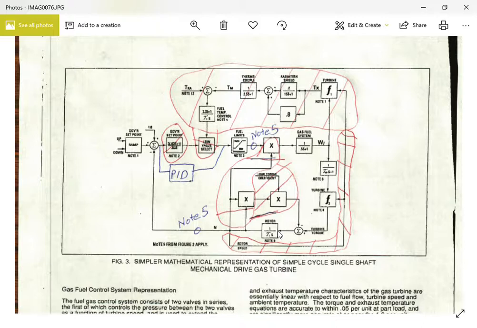Rotor inertia is found by taking the acceleration of the turbine. If you do a full load rejection, the speed will increase, especially in the first half a second or so, because it's getting full load before the governor responds and the valves close. So you take that first slope and you extrapolate it out to 200% speed. So you have a 100% increase in speed.